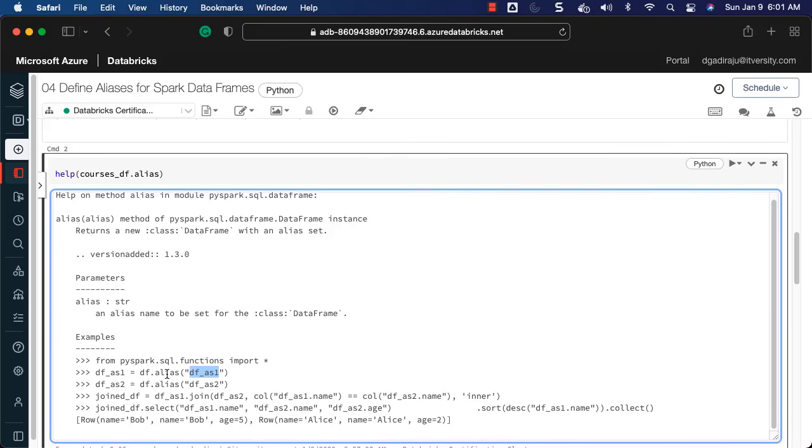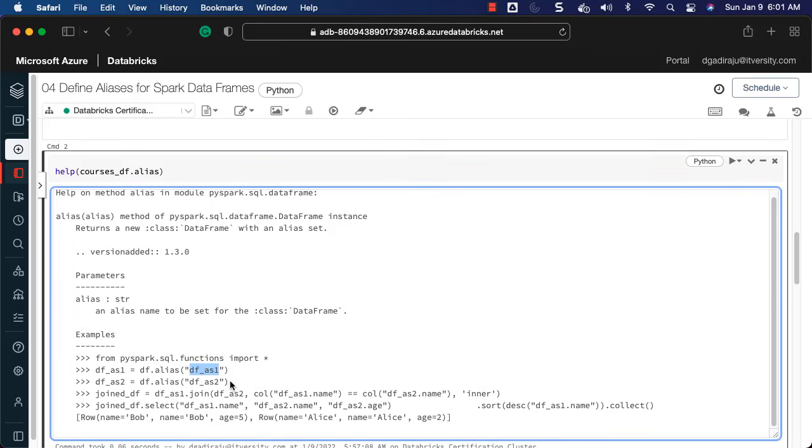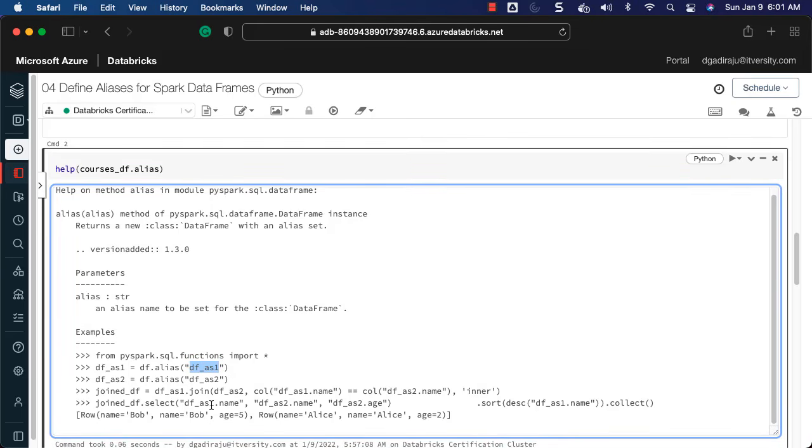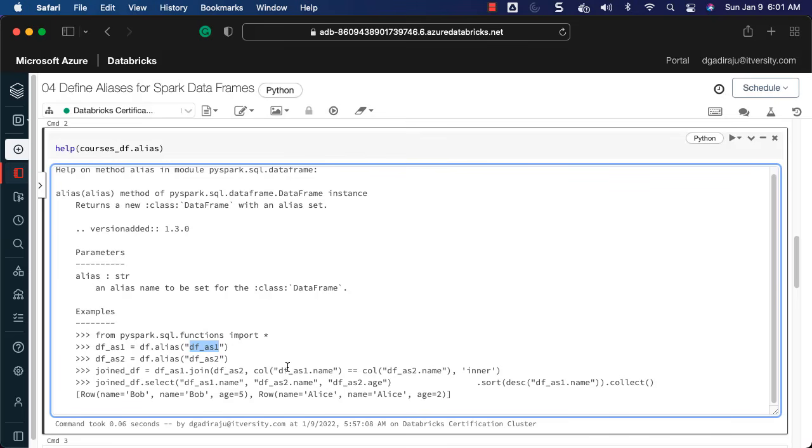Also, when we use alias on top of data frame, if you assign it to some other object, the new object will be of type data frame only. So in this case, the actual alias for df is nothing but df underscore as1. If at all we would like to refer to columns using the data frame names, we can leverage aliases. Typically, we'll use shorthand aliases, not bigger aliases than original data frames. Let's scroll down and see realistic examples with respect to alias so that you understand what I'm talking about here.